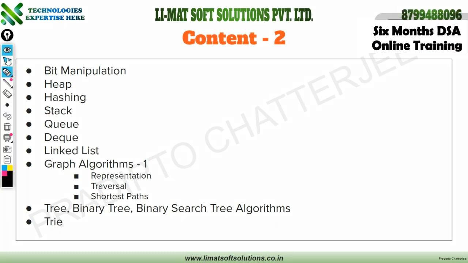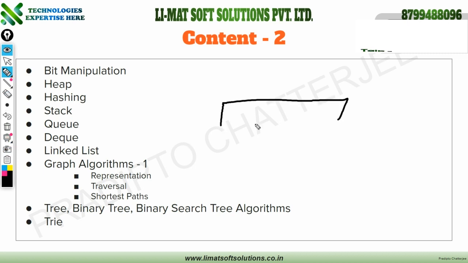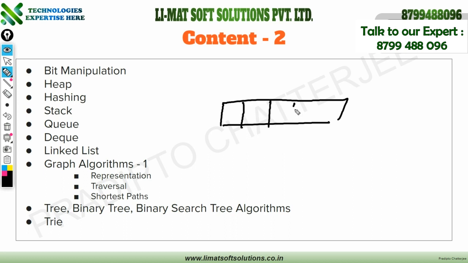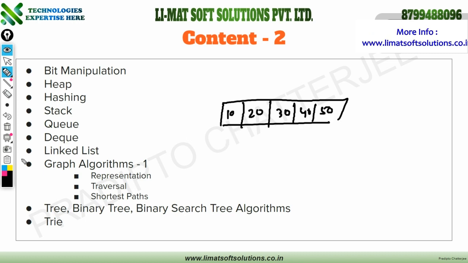Let's say you have a block something like this, just a minute, let me draw it. So let's say you have the array, and the array will be something like in this manner. The elements are, let's say, 10, 20, 30, 40, and 50. In array we know it is indexed. That means the first element will have the index 0, the second element will have the index 1, then 2, 3, 4. In this way I will be having all the elements.